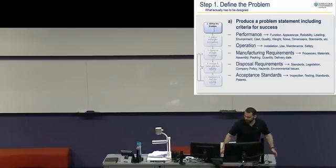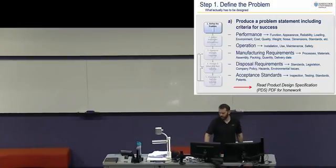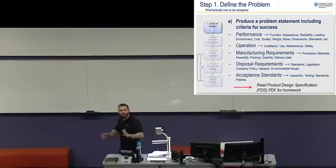And accepted standards, everything that we do is dictated to by standards, be it Australian standards, be it safety standards, be it environmental impact study, and so on, yeah? So it's your job right at the very beginning to work out which one of those apply to your particular design and make sure that you adhere to them at every single step of the process. Okay? So you need to go out and actively seek those, find out what they are, and then adhere to them. All right. So that's all the slides I have on this.